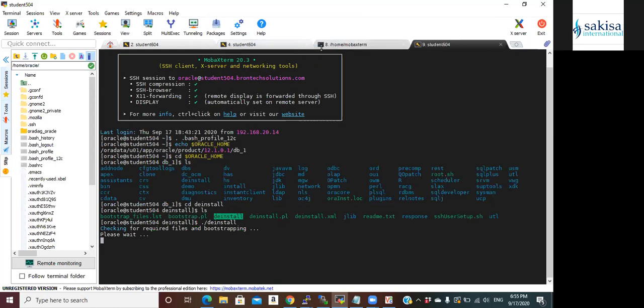So whenever you want to check which software you're connected to, you just do the echo $ORACLE_HOME. It's going to show you if you're on 12C or on 11G.